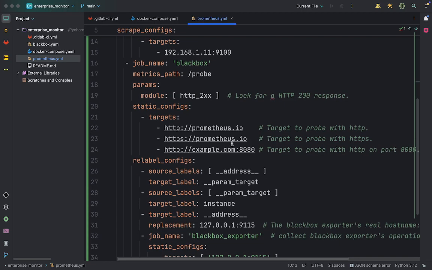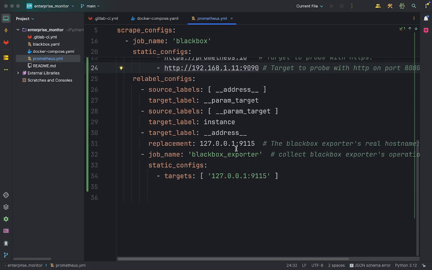Module static. So we'll be monitoring these two endpoints, including our Prometheus, not Prometheus, Blackbox Exporter as well, which is 9090. 192.168.1.11.